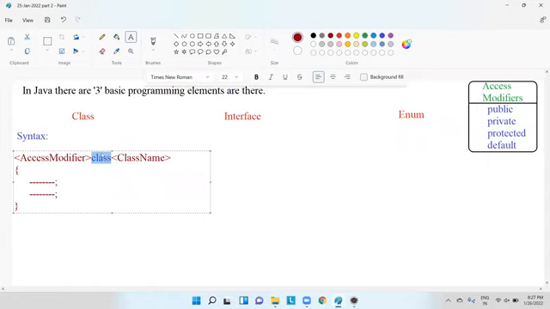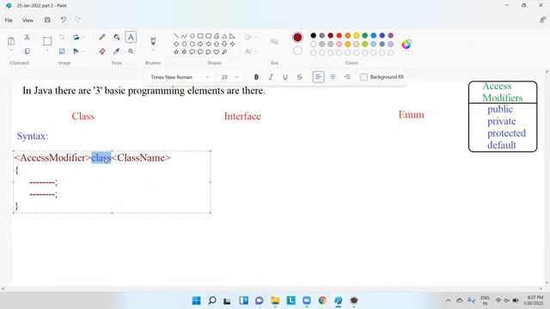It is a keyword. In Java, there are 50 keywords. 50 Java language keywords are there. And every Java language keyword, I repeat, every Java language keyword, guys, are you listening? Please respond.